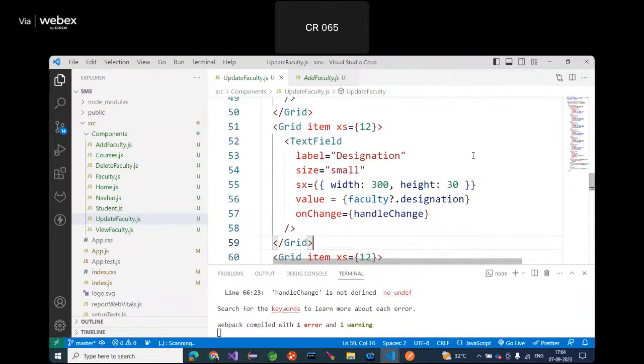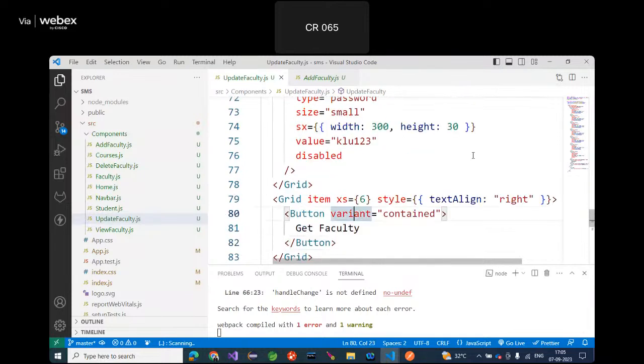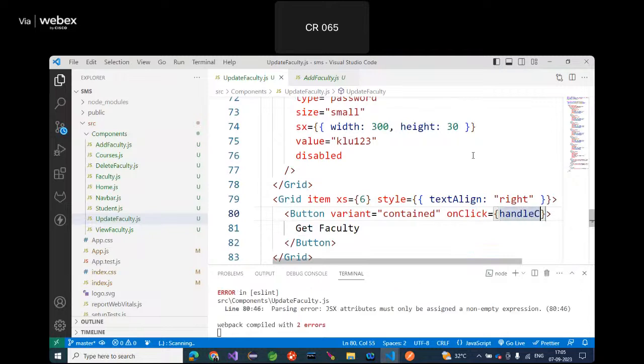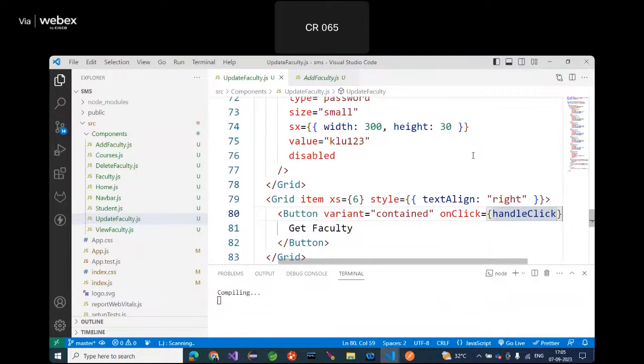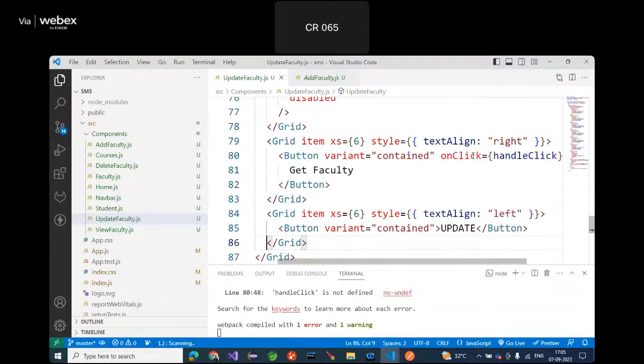So last, if you observe this button, here I'm going to apply some onClick equal to handleClick. One arrow function I will write. But this particular button will be displayed.